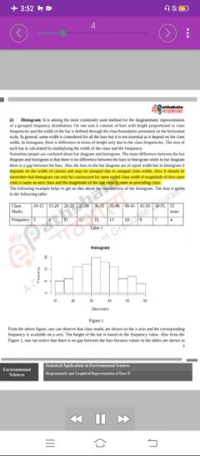Also, it should be remembered that a histogram can only be constructed for open-ended classes if the magnitude of the first open class is the same as the next class and the magnitude of the last class is the same as the preceding class. The following example helps to get an idea about the construction of the histogram. The data is given in the following table.